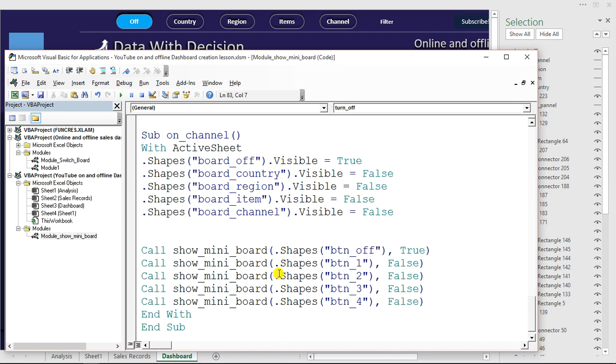So instead of off, I'm going to put on right there, so you can change the whole of it into that. Now this one is going to be false. While we turn this into true, because this is the last one, channel, and now I'm going to turn this one into false, and this one is going to be true.